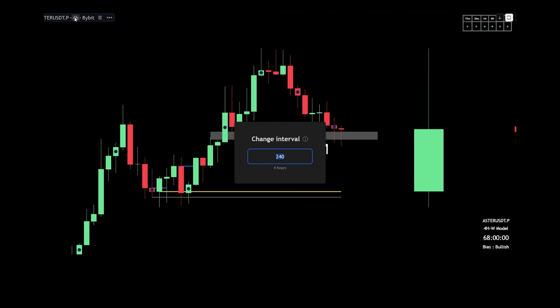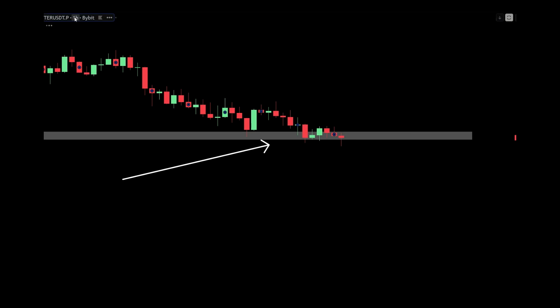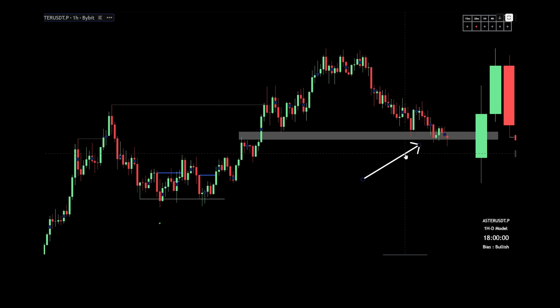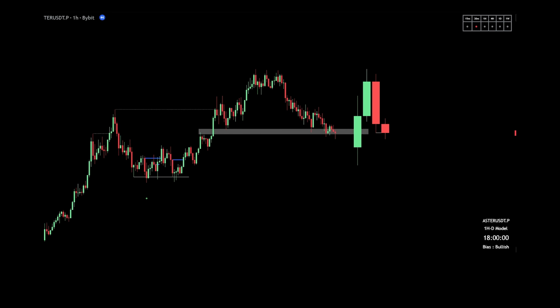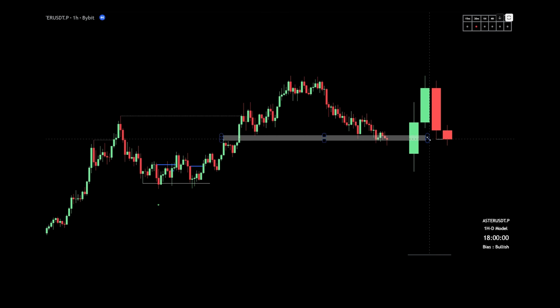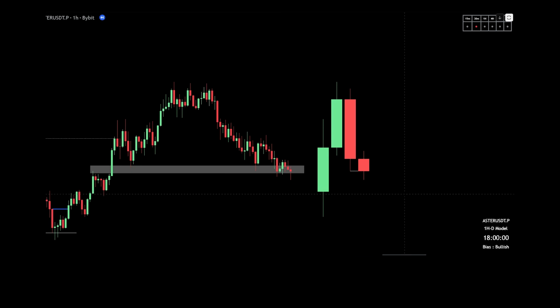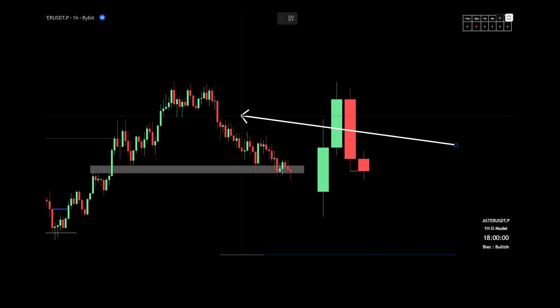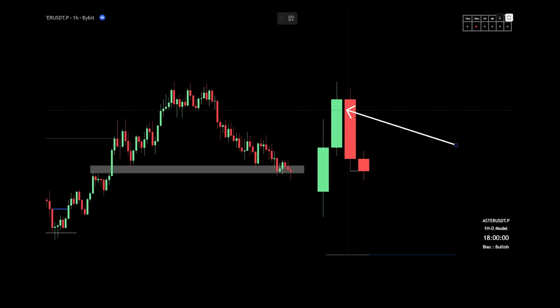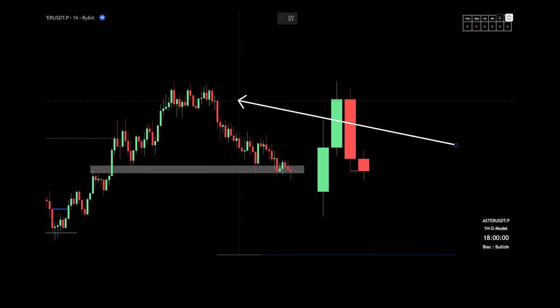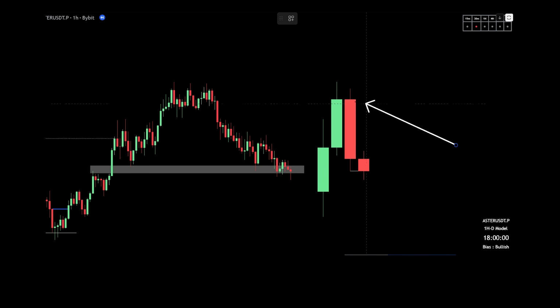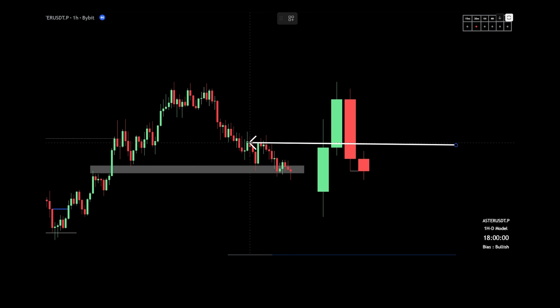So then we jump onto the 1-hour time frame to have a better look. You can see here we're on the 1-hour time frame. And also notice we have the SMC X Indicator open, which helps us to look at the higher time frame candles at the same time as the lower time frame candles. Right now, the higher time frame candle is the daily, and this is the 1-hour. So what it's doing is it's finding all the sweeps and CISDs linked to the daily, and then it's projecting them onto the hourly chart.